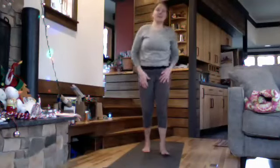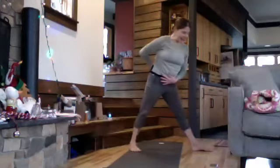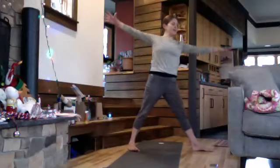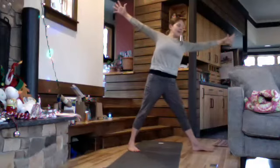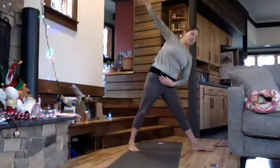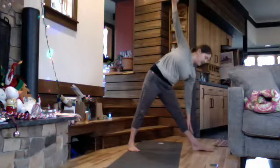This is definitely a low back pose, as well as a strong belly. So turn out the right leg, angle in the back leg, radiate out your arms, breathing in, over and down, exhale. So the work comes from the core of the body. We lengthen the low back on both sides.